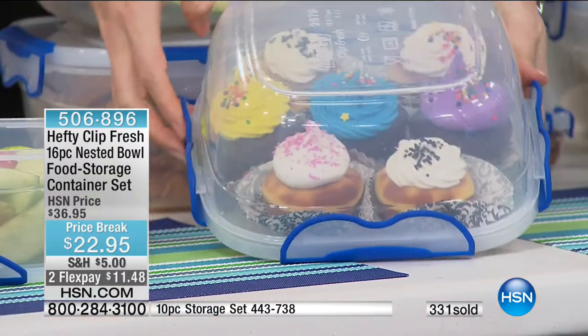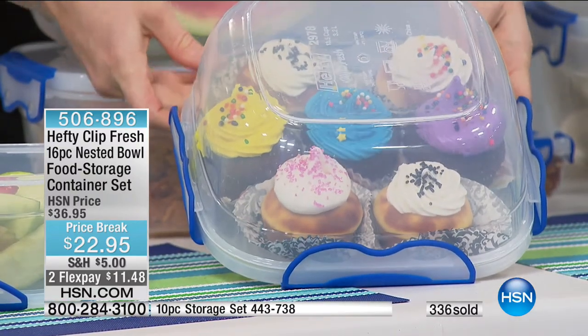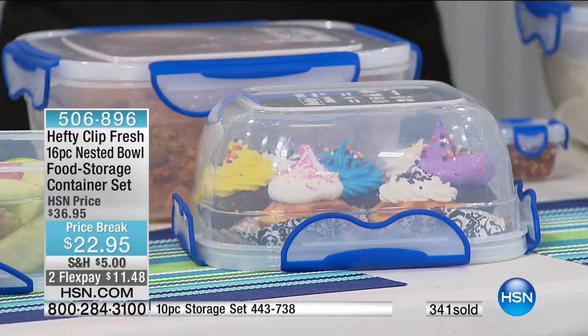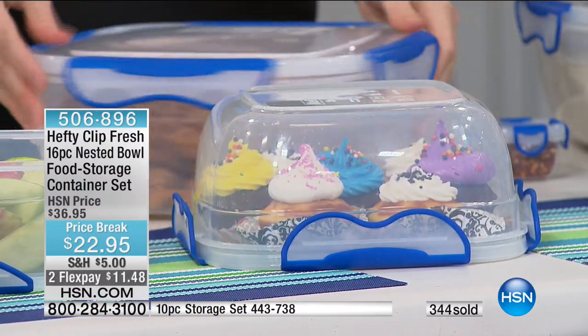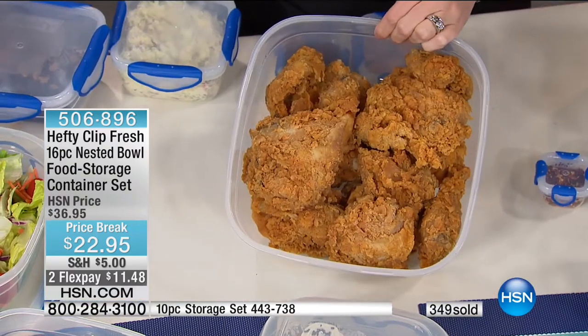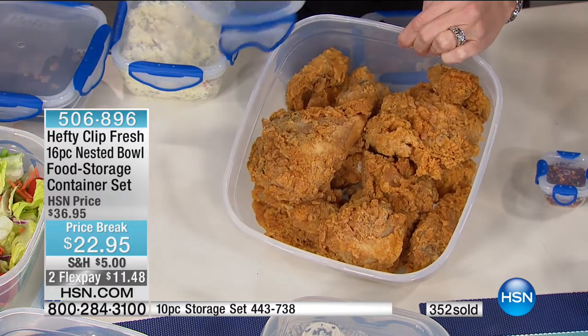Yeah, because you know what? If you buy one of those little cake carriers, you know what that costs for one cake carrier? Or you could buy this and you look at this and you think this is what, $2 and some change a piece? Yeah, it's actually less than that. It's $1 and some change a piece. Absolutely incredible. This is our 21 cup.